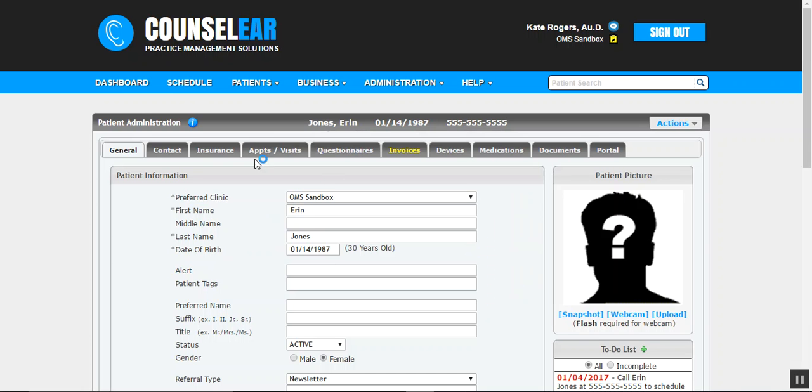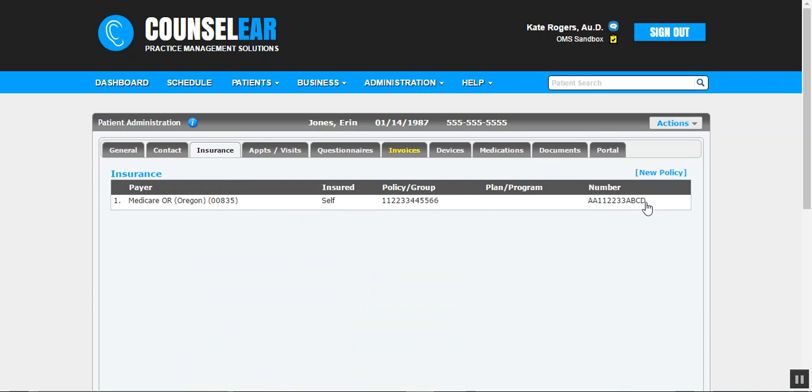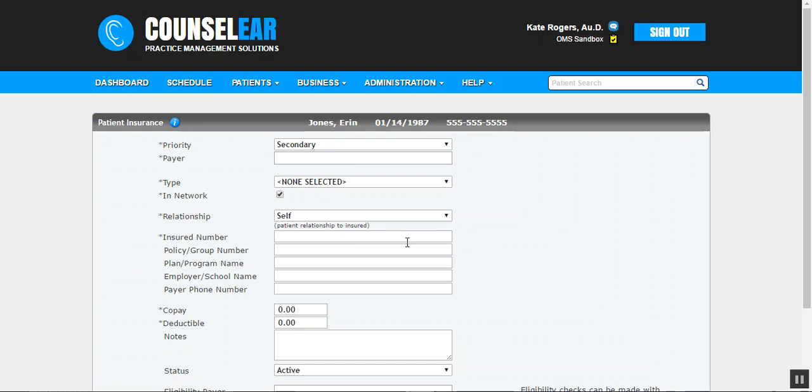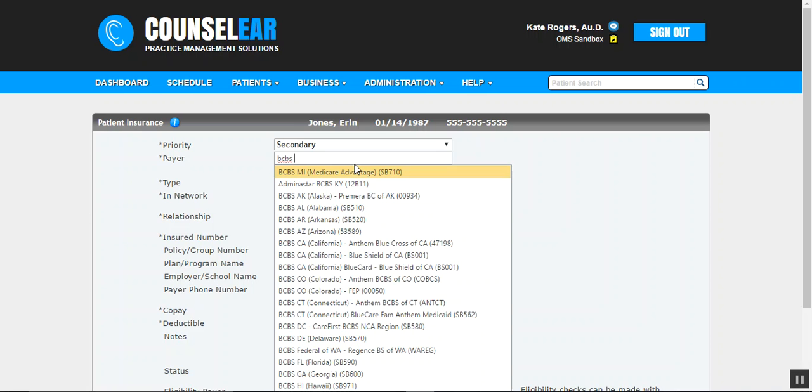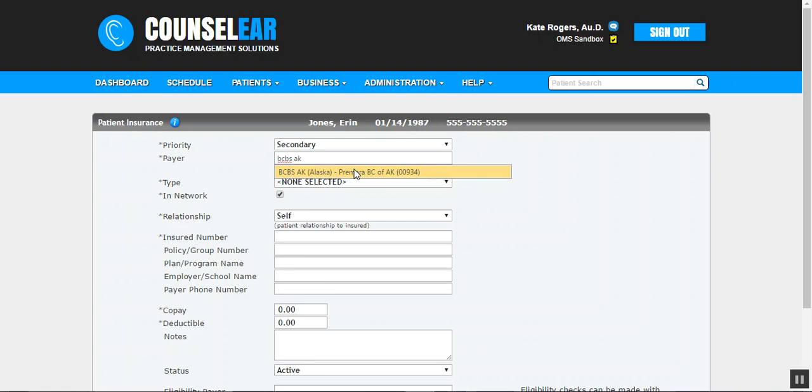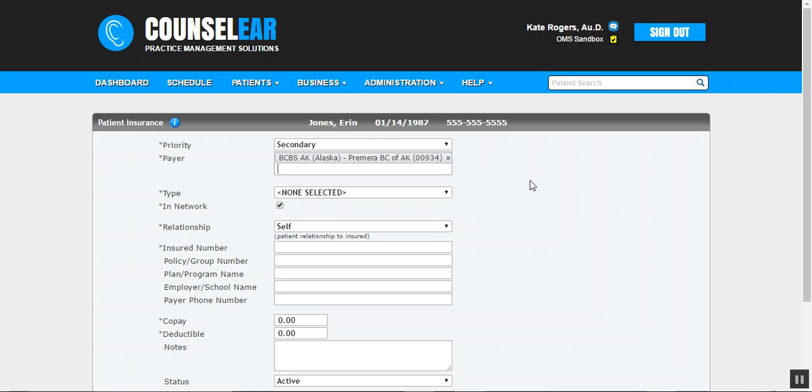That's going to lock in those changes. Now, the same thing applies for the insurance policies. So when I click on New Policy, you'll be able to see that, once again, instead of having a really enormous list of payers, I can start to type in the payer's information, and that will then enable me to click on it and add it as this patient's payer. With the next feature release, we will be adding back in the full list, so you will have access to look at that. Although we do believe that typing in the autocomplete is still going to be the fastest way to access that information and add it for the patient.